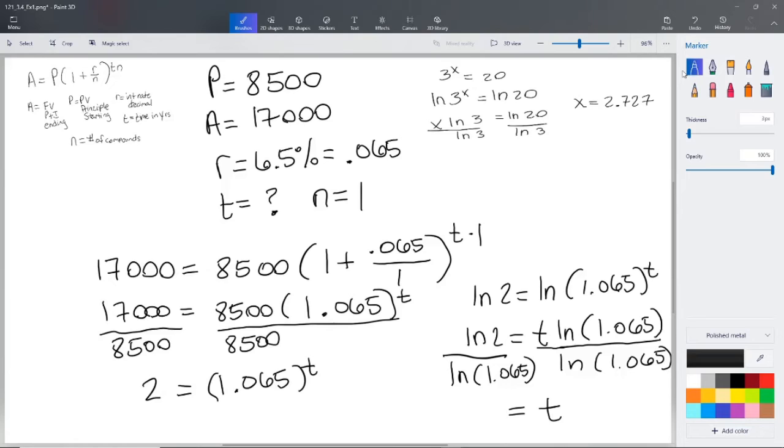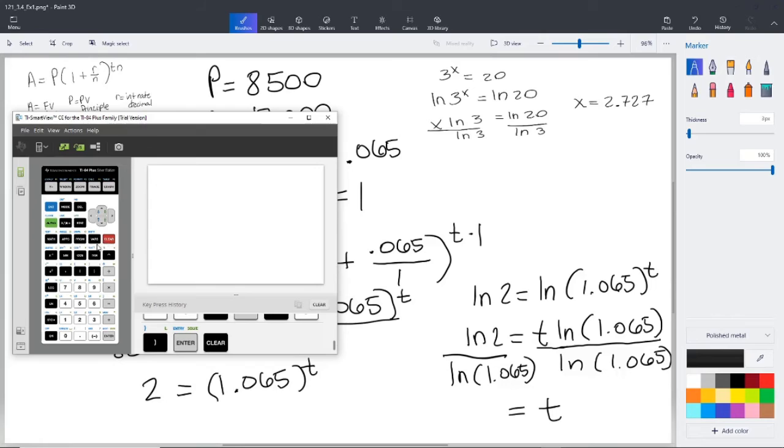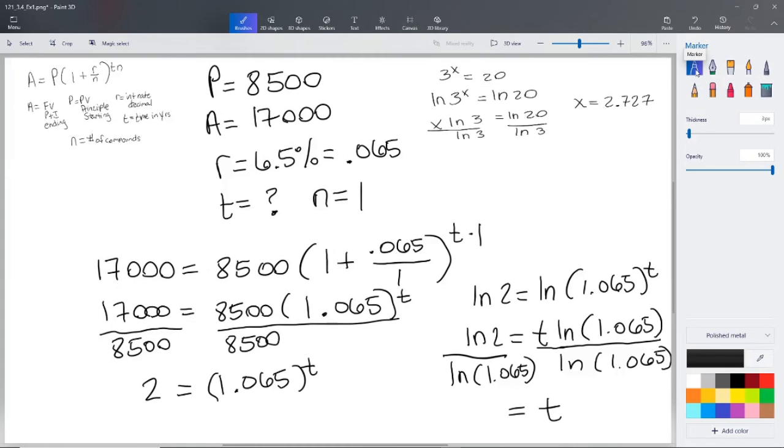All right, so we bring up our calculators again. Clear off this. We don't need this part here. But we're going to say ln, we're going to say 2. Don't forget to end that parenthesis. Kind of important. Then divided by, then ln again, and this time 1.065, and parenthesis. Enter. And the answer is 11.007 years. So we'll remove our calculator and then we'll come down here and we'll say 11.007. And again, needs context, so we'll just put YRS right below it.